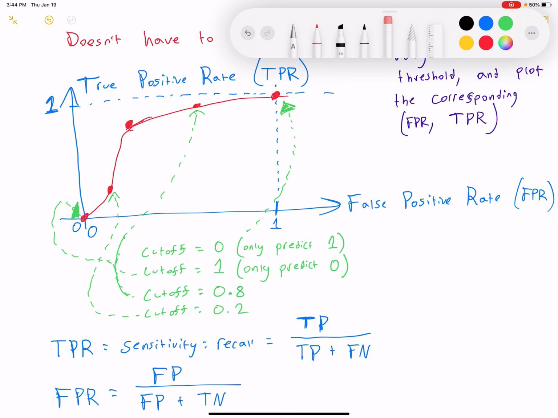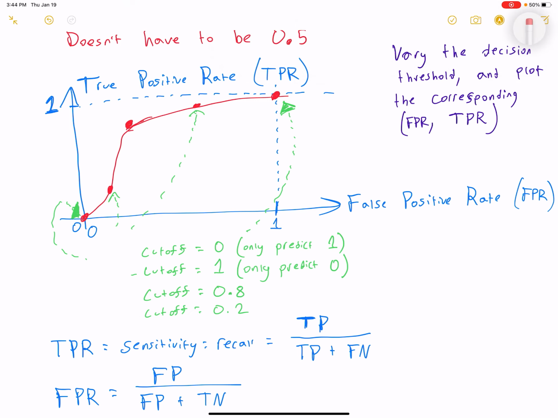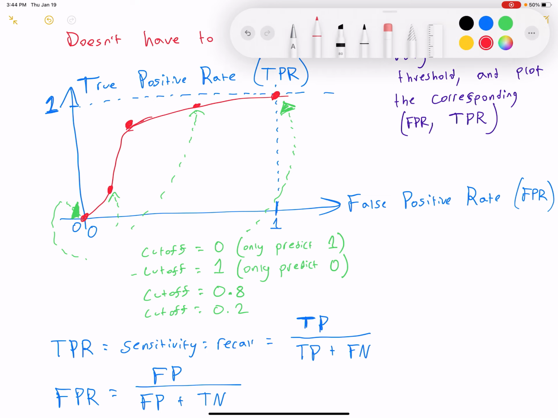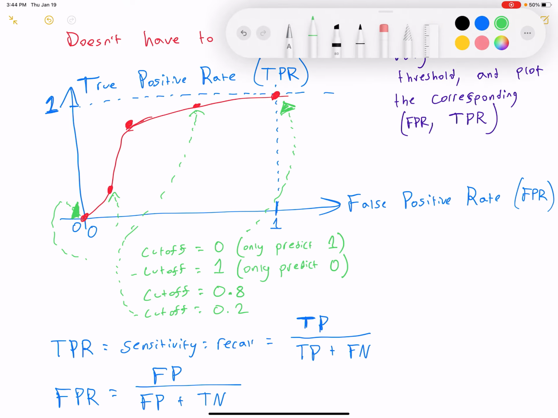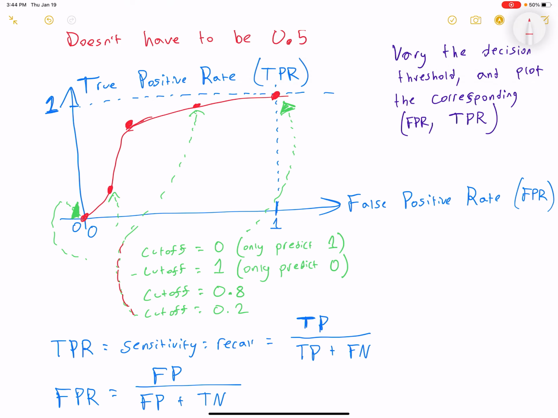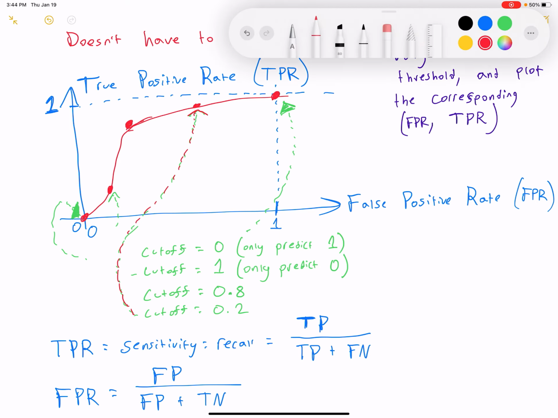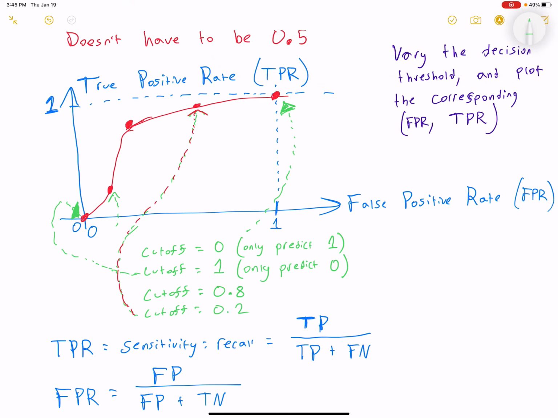Maybe these are not drawn clearly, so let me redraw this in an easier to see way. So 0 is here, 0.2 is... Maybe you use different colors to do the arrow. Oh yeah, good idea. So 0.2... Okay, that makes more sense. Yeah, sorry, they were all jumbled up. I apologize. I'll just draw the cutoff equals 0 here, and the cutoff equals 1 goes there.